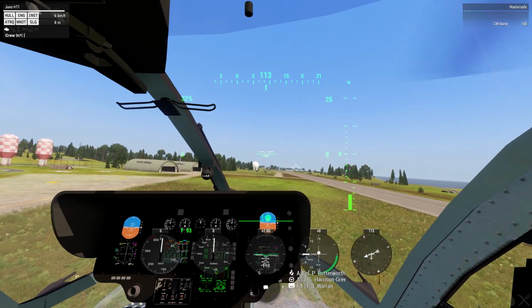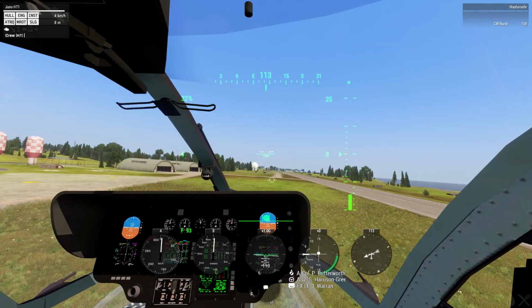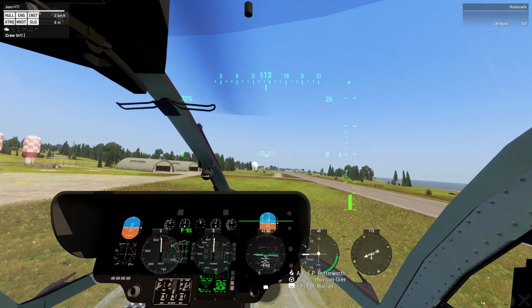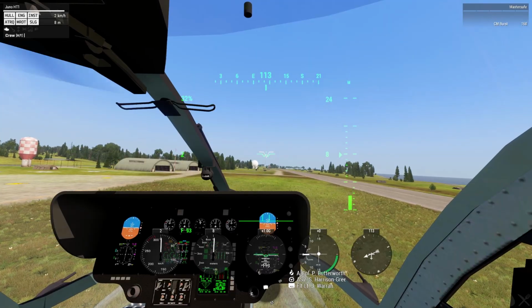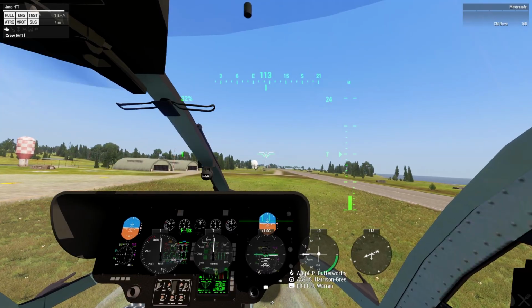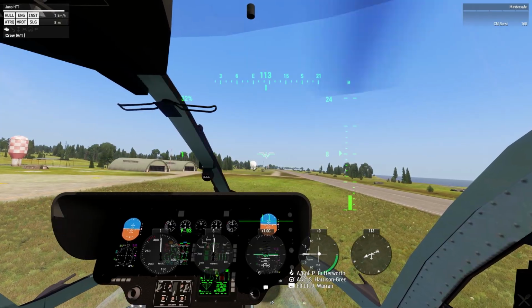Cross-check is out of 26, and 5 of your marks are hovering. So hovering is a massive percentage of the marks you're going to get in cross-check, so it's quite important.